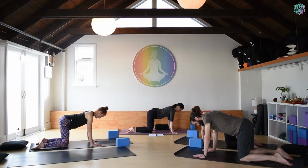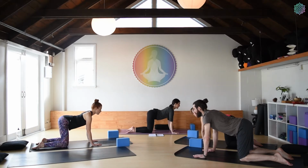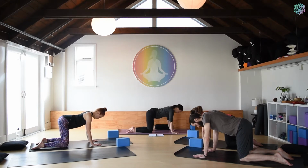This time it's the upper back and the chest. So the lower and middle back stays still. As you inhale, chest lifts, as the gaze does too. As you exhale, chest lowers and you bring your chin towards your chest. So just the upper back.